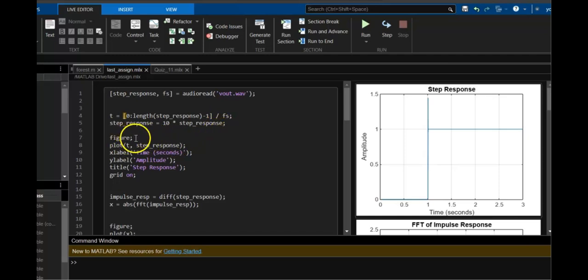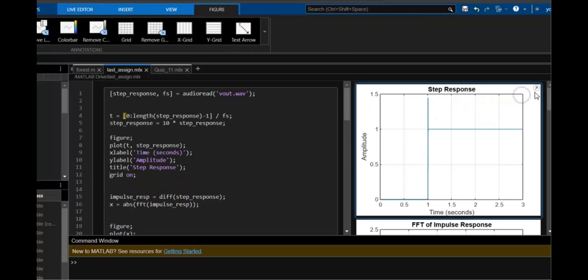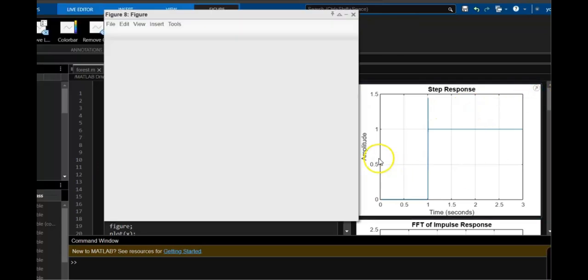And then we're going to use this function figure, which basically allows for plots. It can allow for multiple plots on the plot command. So we're just going to plot t, step response, xlabel time seconds, ylabel amplitude, title step response, and grid on. And this is the first one that comes up.